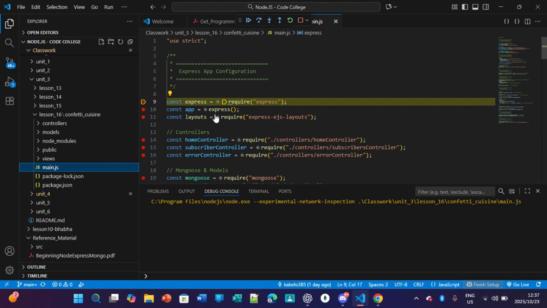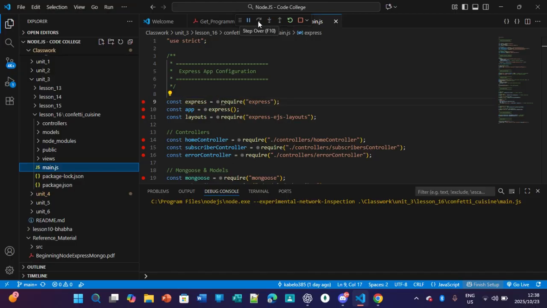Once it's set, it's set in stone. So you declare a const variable called express, and that equals the method require express. We're getting our express module from our npm library, then const app equals express.